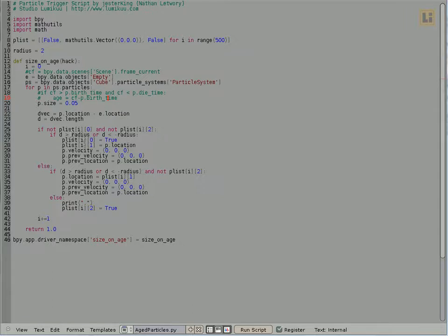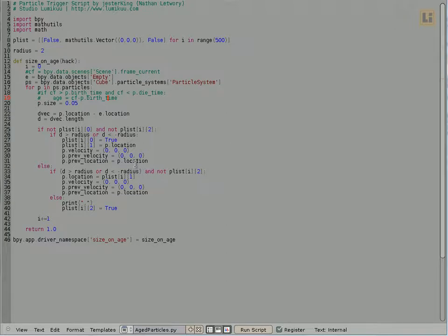And then if we are outside of the influence radius, we just will record its location and set velocity and previous locations to 0 and the current location.